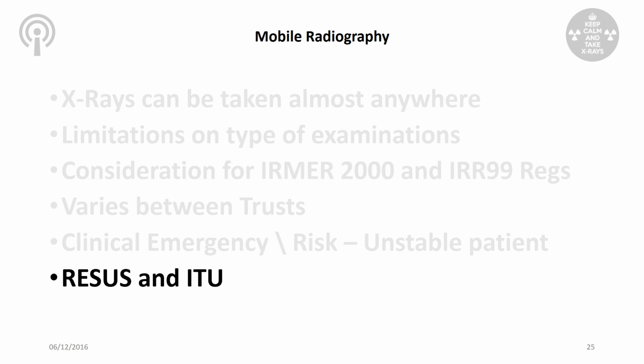The common places that we can do things portably are resuscitation. For those of you who don't know what resus means, it's short for resuscitation, and it's the sort of emergency room in the US, where people go if they've had a heart attack, their heart stopped, they've had severe trauma, things like that. ITU is the place where they go afterwards when they have been stabilized, but they're still too unstable to leave the ITU or ICU, in a nutshell, basically.